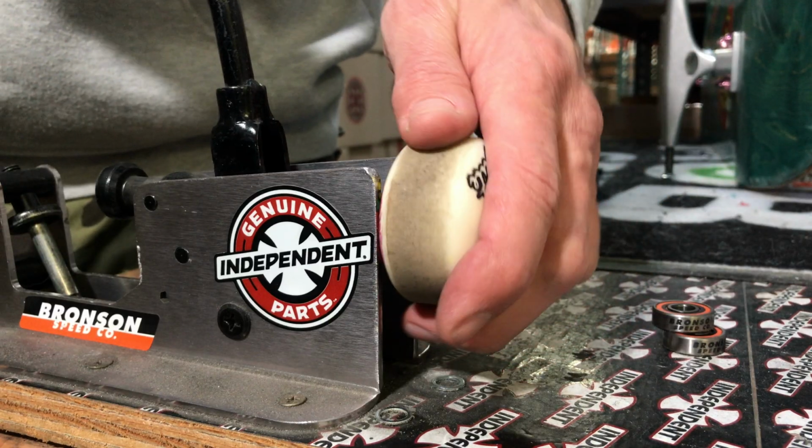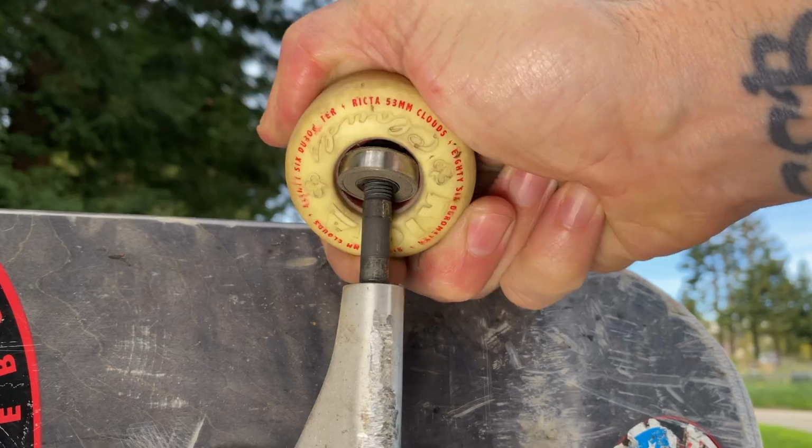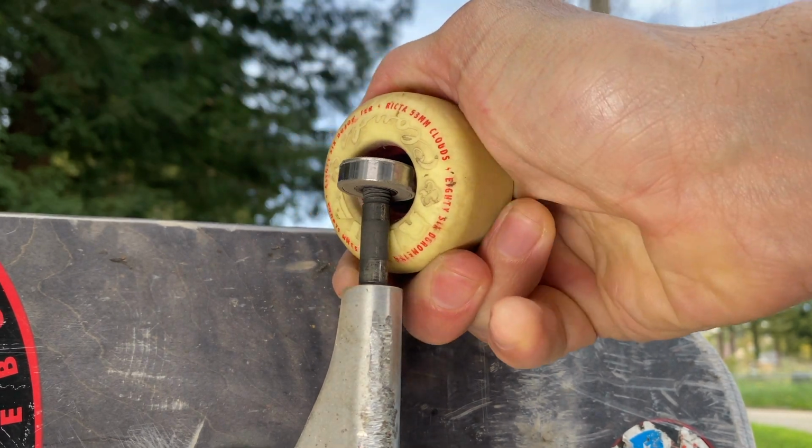Are you ready to get cleaning? Let's do it. First off, remove the bearings. You can use a bearing puller, a skate key if it has that option, or how most of us will do it, with your truck axle. Just put the tip in there so you're only pulling out one bearing at a time.